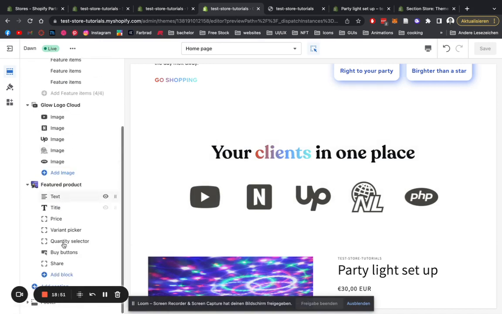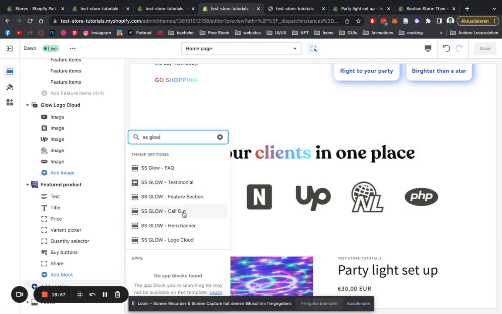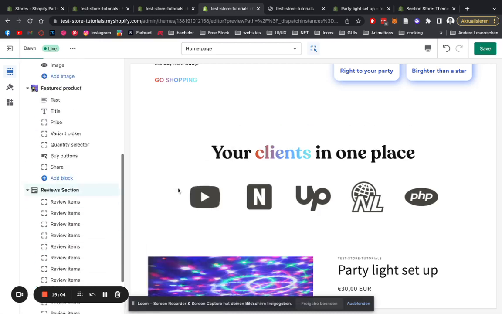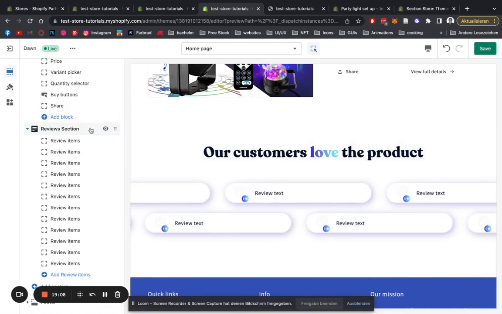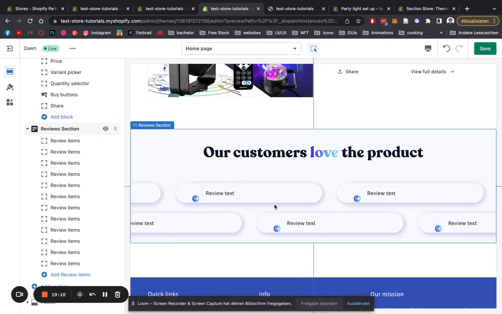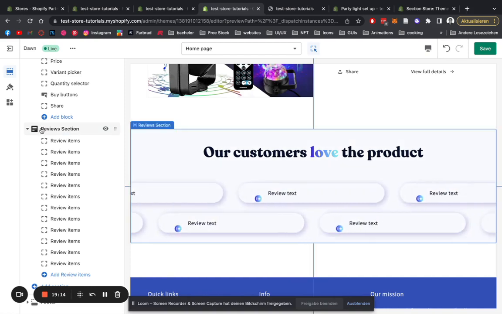Let's continue. Add another section down here. The Essence Glow again. And we're gonna be continuing with our testimonial section. It's actually a pretty big one. There we have it already. Let's simply start with the block. After I show you how you can implement all the little avatars here and also change the text on that one.